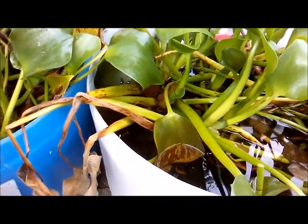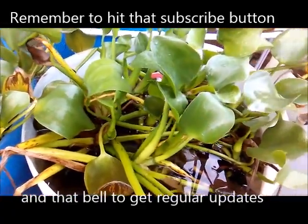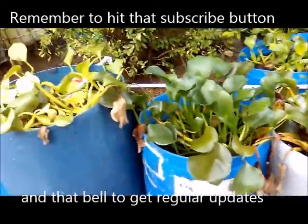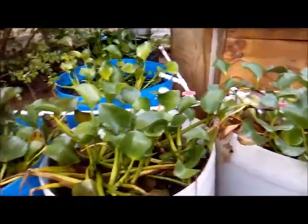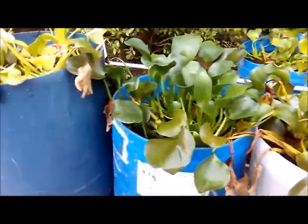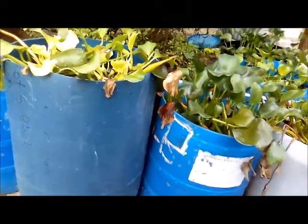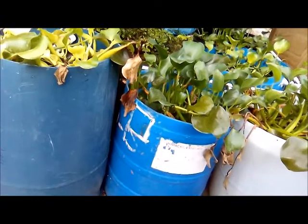Everyone who has been watching my videos knows that I have dirt, mud and a few stones in my ponds, which stretch a few feet to the back of my yard, right now probably about 15-20 feet away, right? Plus I have 3 IBC totes and one is on its way.